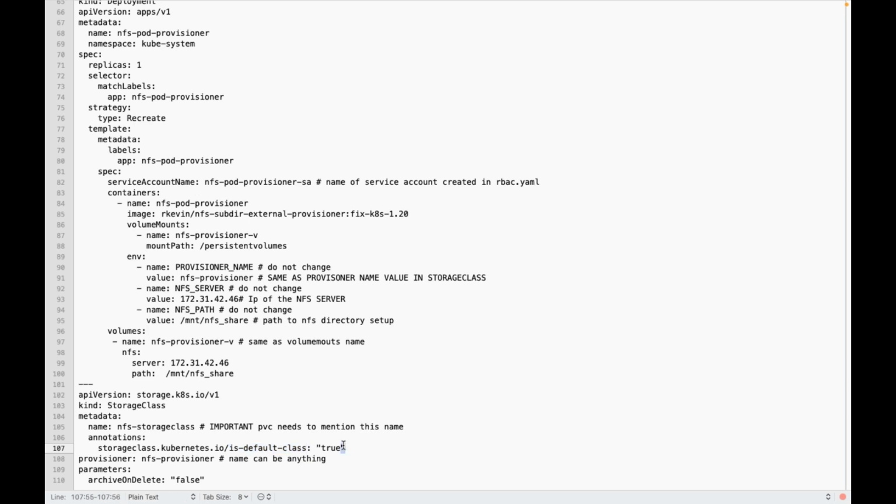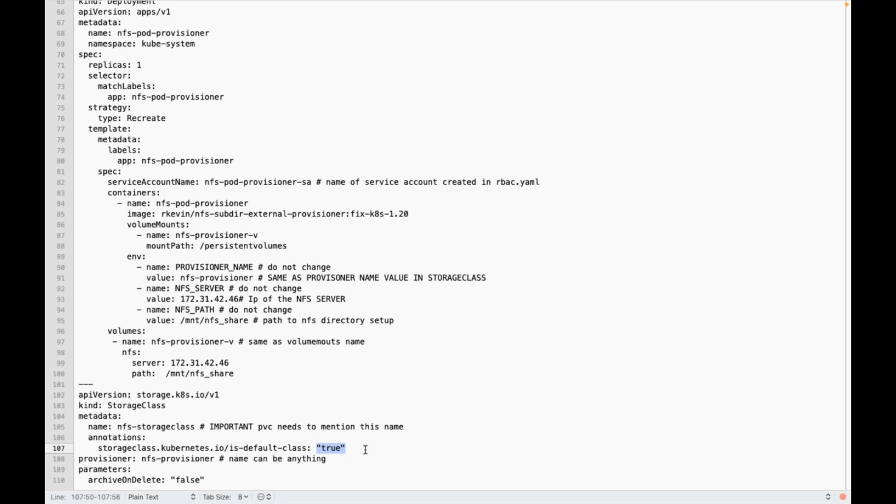Which means if anyone is creating a PVC, there is no PV available, and at the same time there is no storage class mentioned in the PVC, will this storage class create a volume for those PVCs? This will be used as the default storage class for the PVCs where we have not mentioned which storage class to be used, and there are no PVs available for those PVCs. The PV will be created by the storage class because of this default. We are marking that as a default.